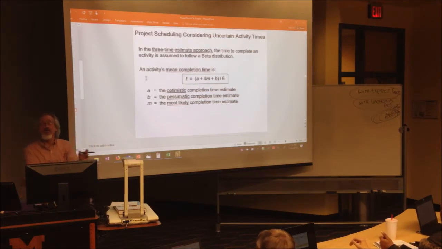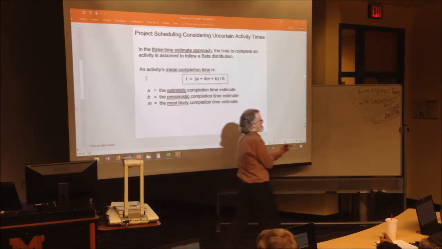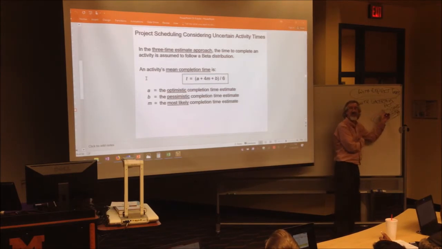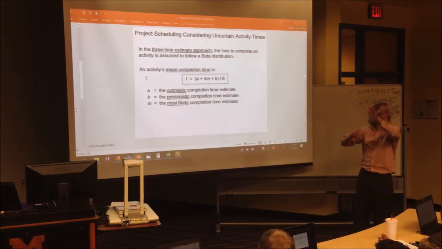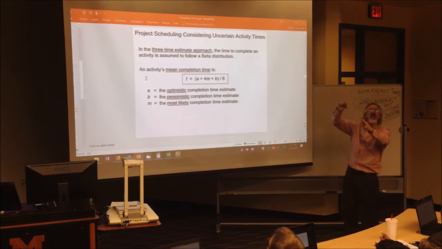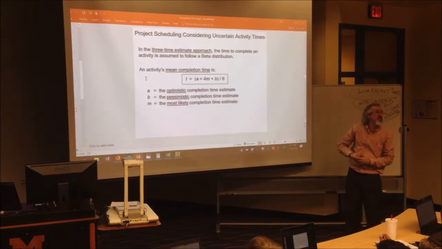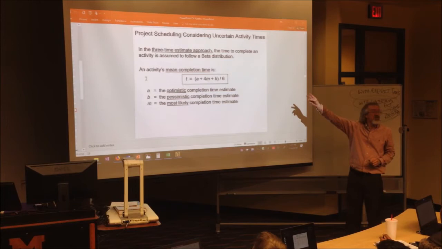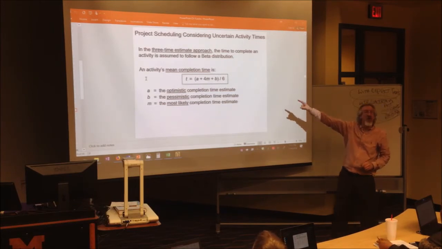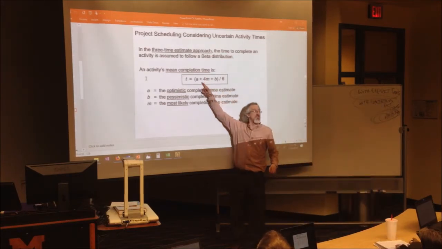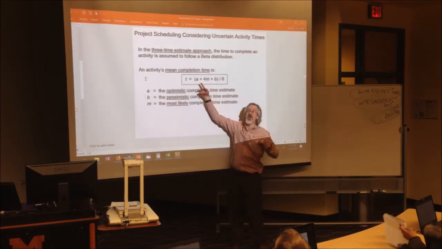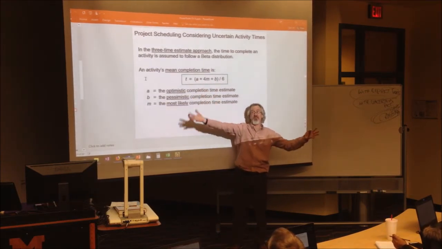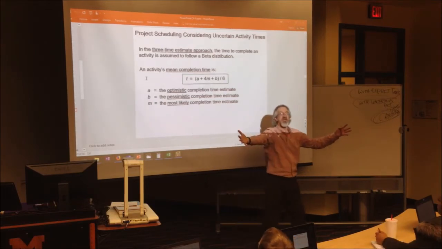Here we go. We're just going to start on uncertain activity times. You saw that chart. You're given the least amount of time it could take, the most amount of time it could take, and the most likely amount of time it could take. You must convert those 3 times by using this formula: 4 times that most likely time, that center one. Then add the other 2 times, the shortest it could take, the longest it could take, and divide by 6.